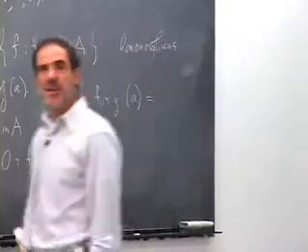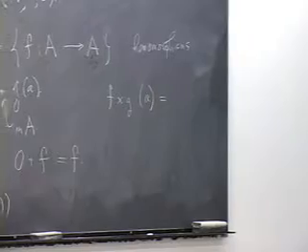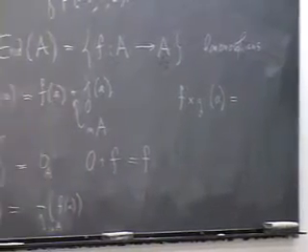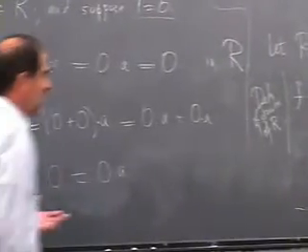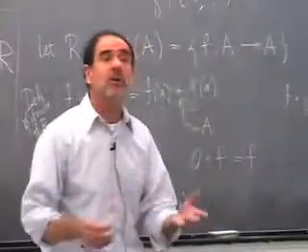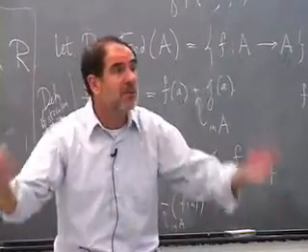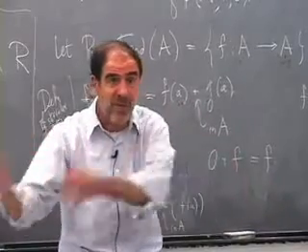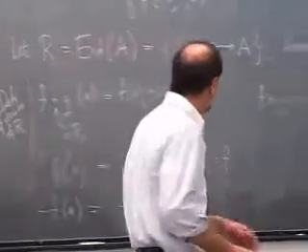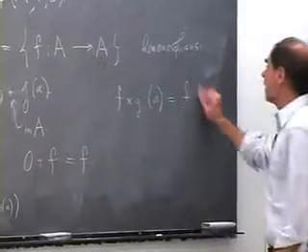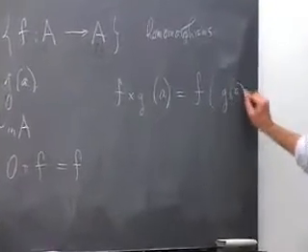Well, here's where you get something interesting. We have to come up with something associative. That's always hard to do. Remember, associativity is tricky to prove. So the only thing we know are associative is composition of mappings. That's how we constructed like the symmetric group, composition of maps from a set to a set. So we'll do the same thing here. Why don't we just call this F of G of A?